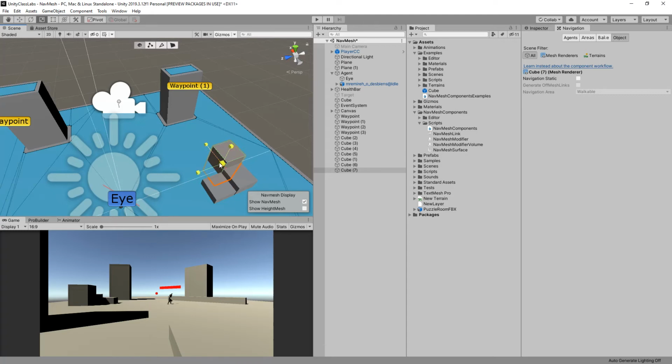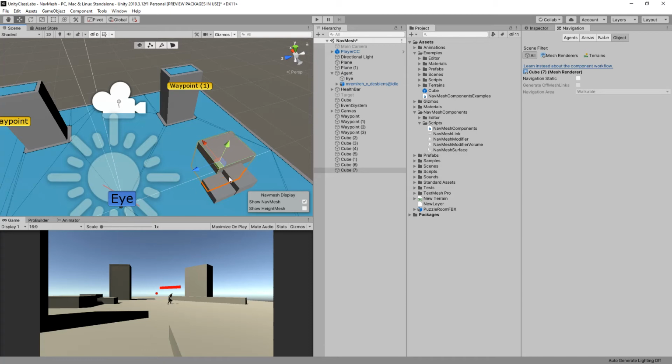And I'm just going to make this a little bit bigger horizontally, and kind of move it over here a bit and down. Just give us like a bigger landing area. Now, what we're going to do is we're going to set this up so that the enemy can jump from the plane up to this step, then up to this step, and then up to this step. And when it gets up to here, we'll make it so we can jump down, but not back up again.